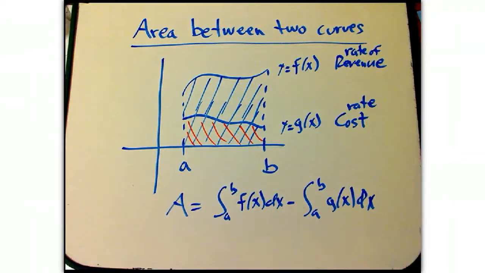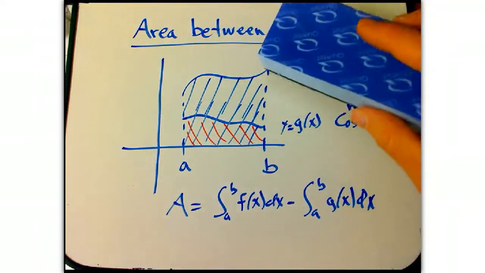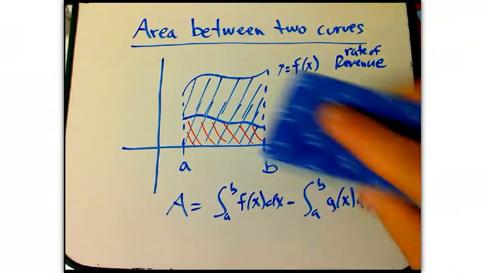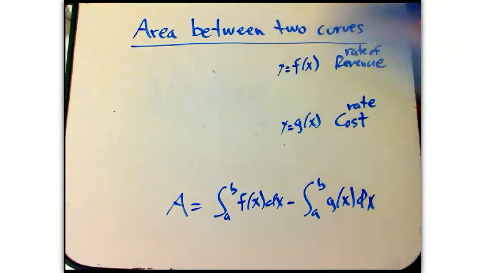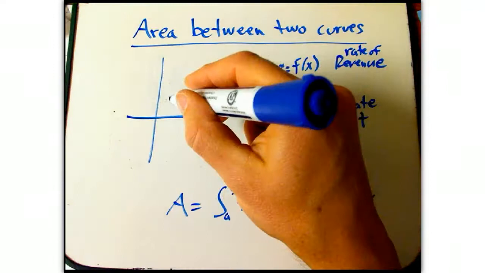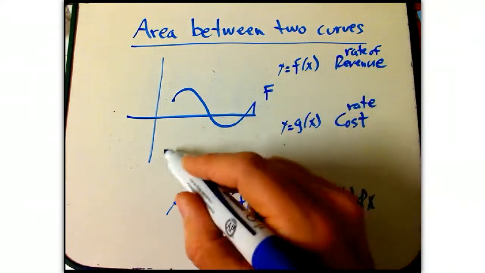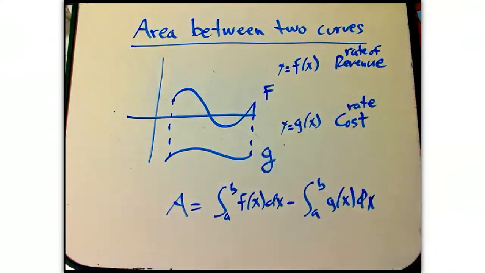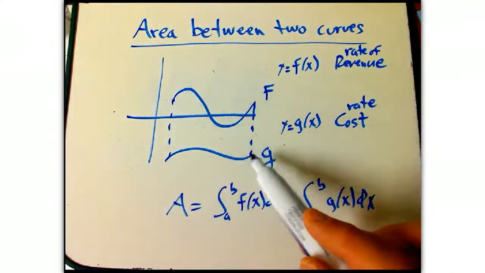Now, you might want to pause again and think, is there some case where this might be a little weird? Think about we're taking the area between this and the x-axis and between this and the x-axis. You might get skeptical if one of them is positive and one of them is negative. Or maybe if this one crosses, like here's f and here's g. If they cross each other, it is trickier and you have to specify exactly what you mean. But here's a case where one of them is positive and negative both, and one of them is negative.